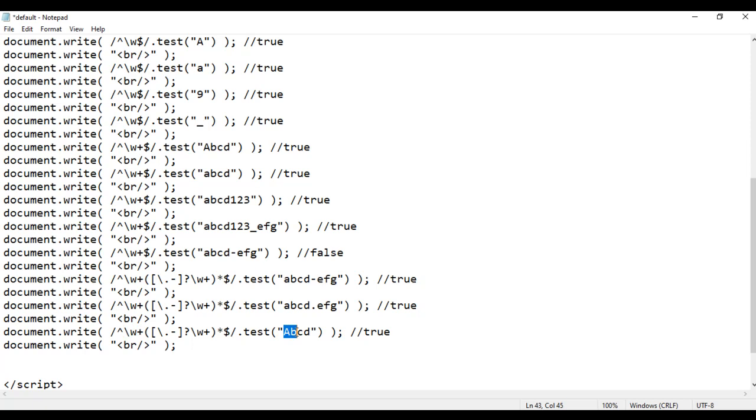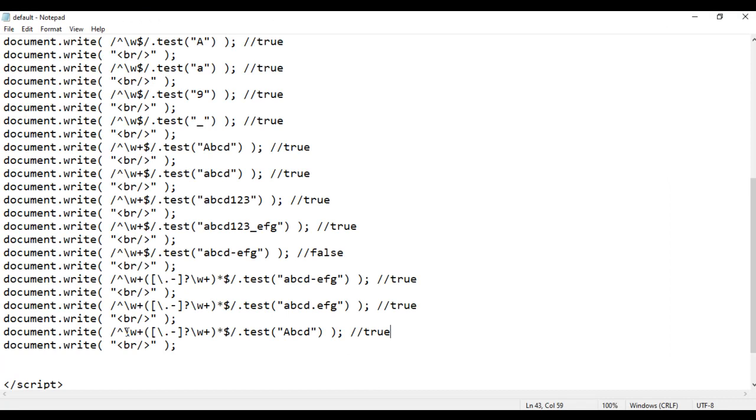We have alphabets here, and then this part is completely optional. We are using star. Star means zero or more occurrence. This part is optional, right? So definitely we'll get true here. I say file, save, go to browser and refresh. See, we are getting true. That means this regular expression what we have written is a valid regular expression to validate the username part.